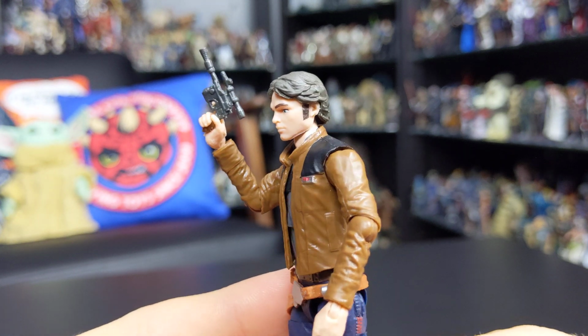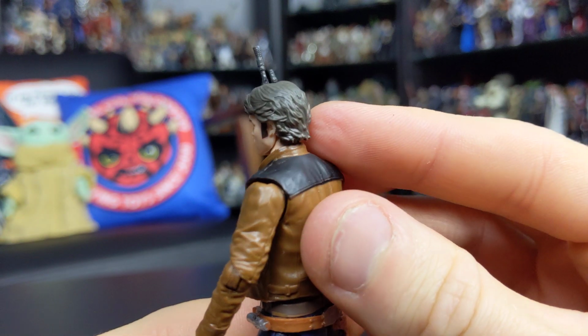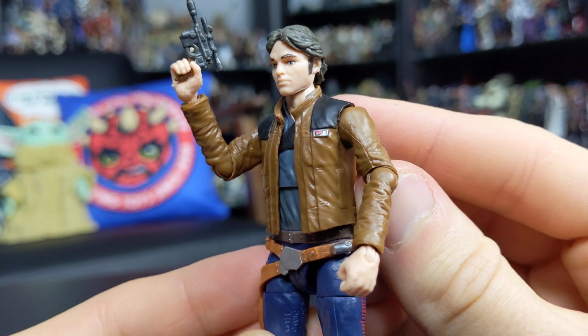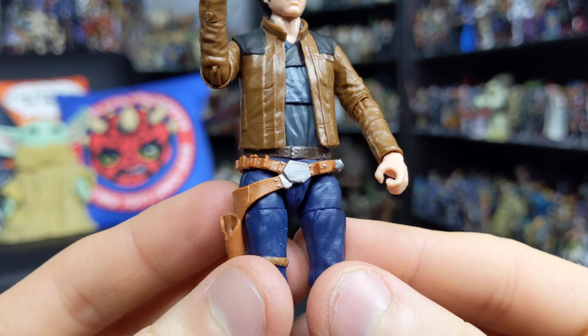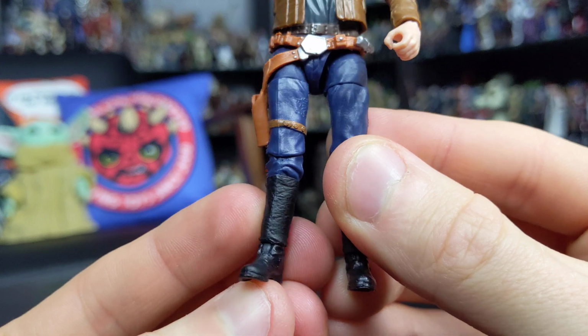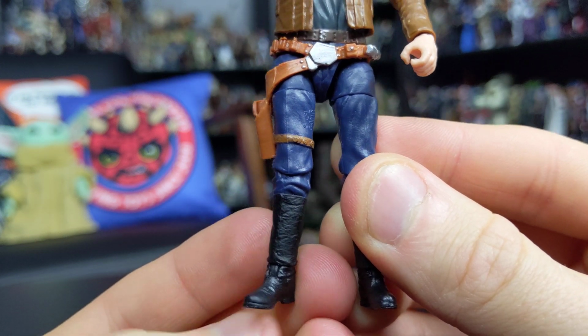You've got all that nice detail captured in the hair. Very wispy effect going on there, which looks fantastic. Costume is really nicely sculpted. You've got all the creases and folds in the outfit there, which look phenomenal. Nice details on the belt, and some nice fake leather texture there going on in the boots.